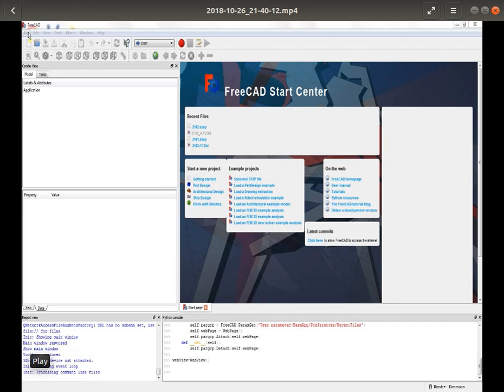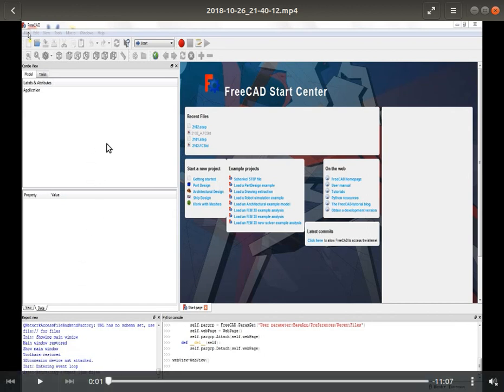Sometimes you get models that you don't need every feature in when you're trying to machine and use something like the Path Workbench or a CAM package. Sometimes you get models that are broken, something artificially is not there, splines are where circles should be, all kinds of stuff you'll run across when working with other people's models.